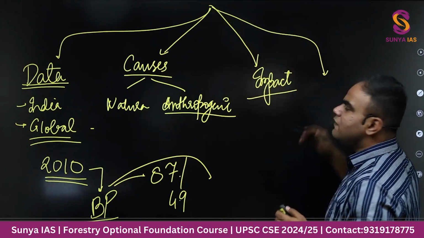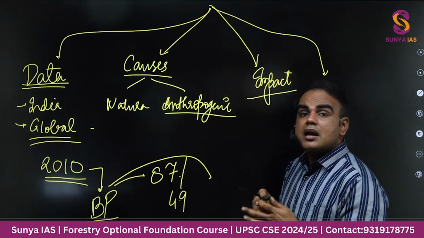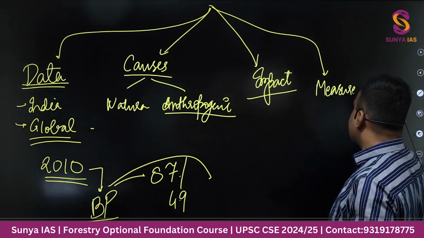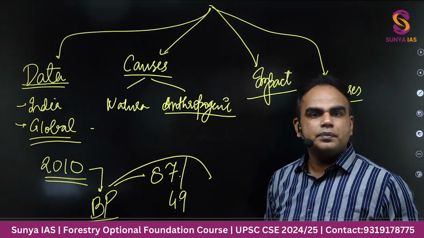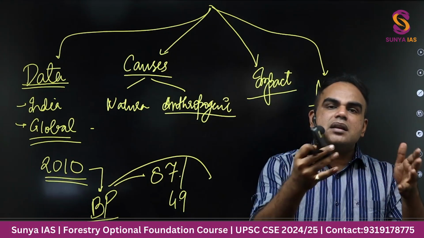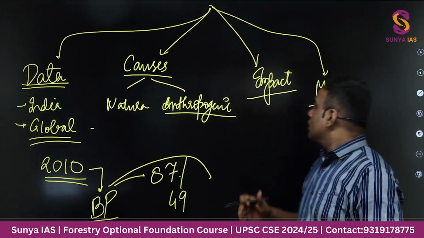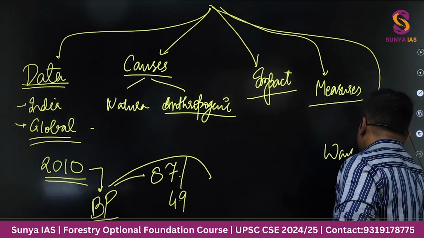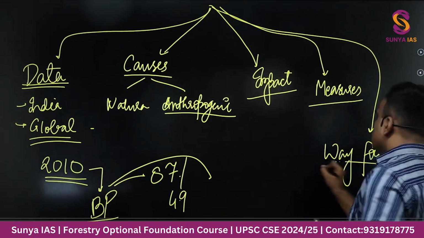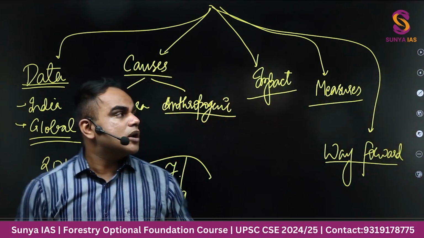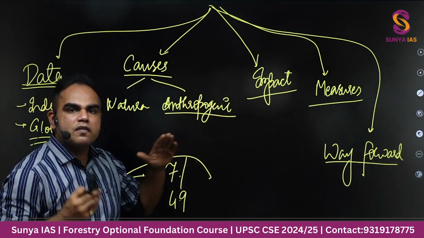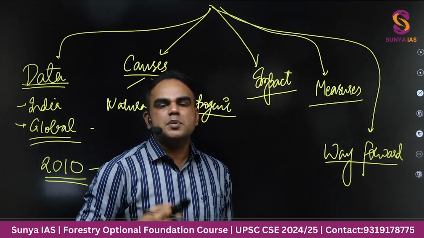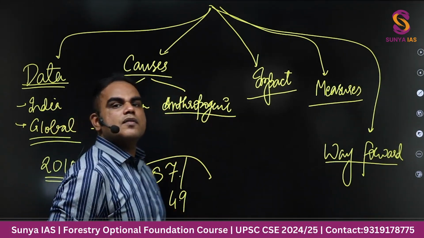Then, if oil pollution is happening, and we know what the impact is, how are we responding to it? What are the measures which are in place, both at the India level and at the global level? Do we have a contingency plan? If yes, what are the steps? And even if the steps or measures are there, are they sufficient? So we will see the way forward, that how we are supposed to move ahead in this regard. And lastly, I'll also tell you about a lot of current technological developments in this whole field, including microorganisms, the use of nanotechnology, and different fabrics being created to ultimately tackle this whole menace of oil pollution.